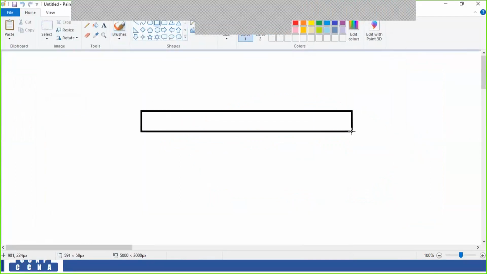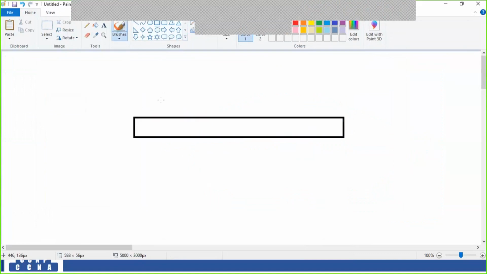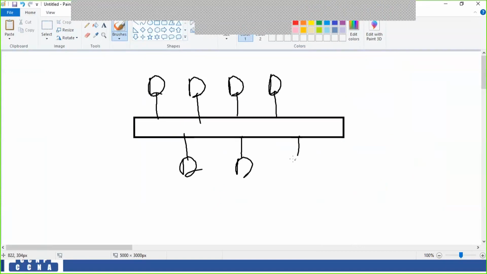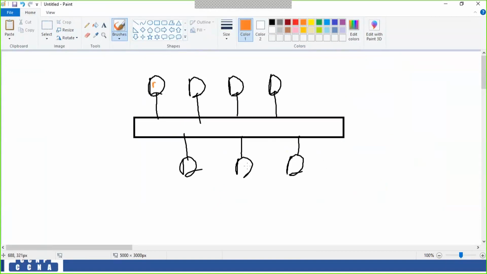This is your switch, with device 1, device 2, device 3, device 4, device 5, device 6 connected. Device 1 wants to communicate with device 6. A data packet is generated.